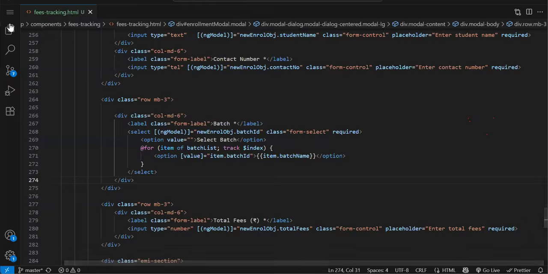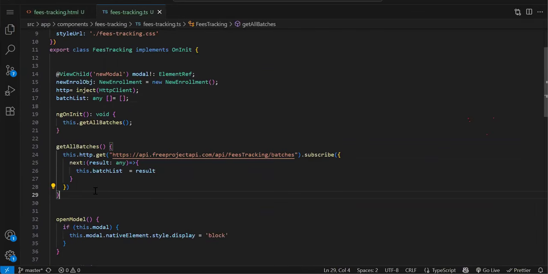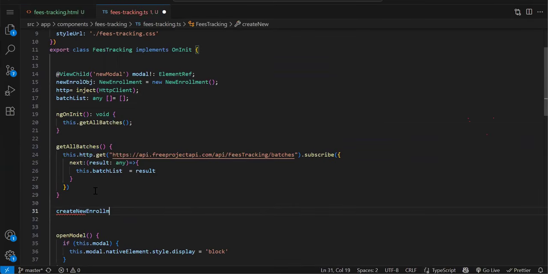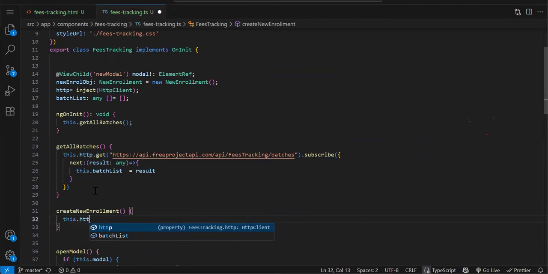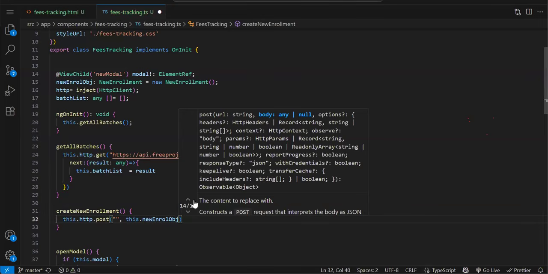Now I will need a second API call for create new enrollment. Create new enrollment. Fine. This dot HTTP, that's a post API. So post API needs URL and the object. So this will be URL, and then object will be this dot new enrollment object.